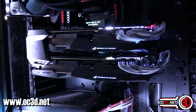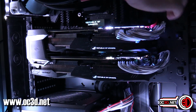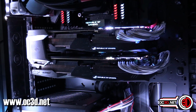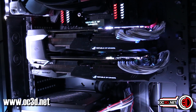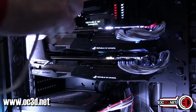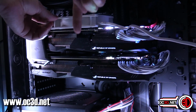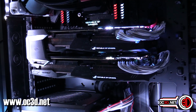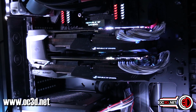The only other way that you can really reduce temperatures, short of having ridiculous amounts of air being blown in this way, is to have a fan blowing on the top of the top card, and I would force it into the backplate. You just need a little gap. The best way that I can show you how to do it, and this is normal SLI kind of stuff, is once it's in there you need it raised a little bit, but it would need to be blowing at the card. So if the fan was blowing downwards like this, you need a little raise in it just to get the air away, and that is another good way of getting a little bit of extra cooling to the graphics cards. But obviously it's going to ruin the look like this.